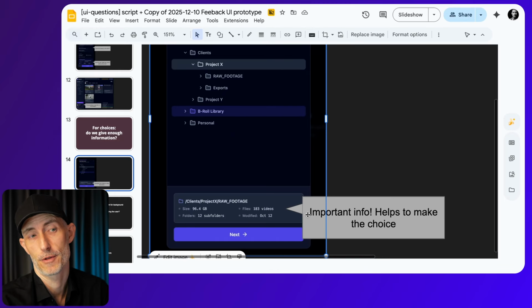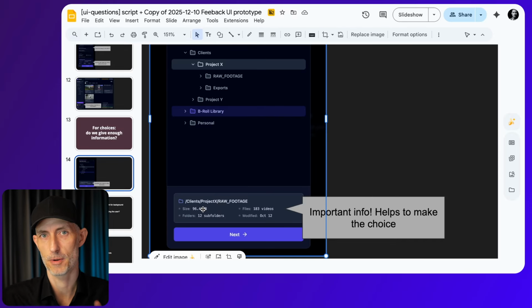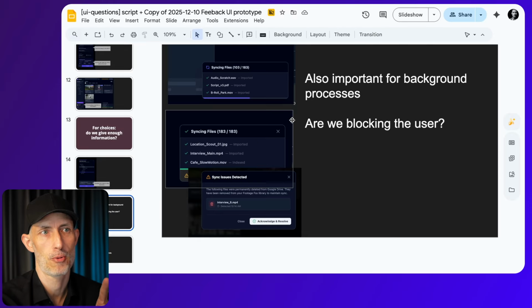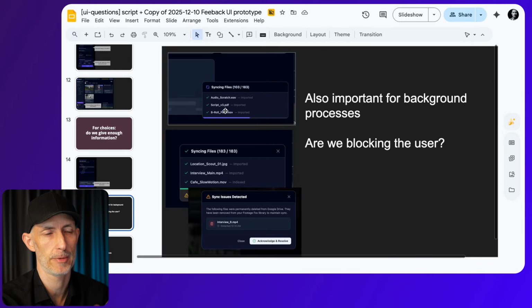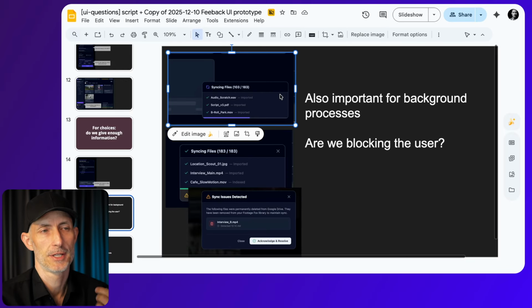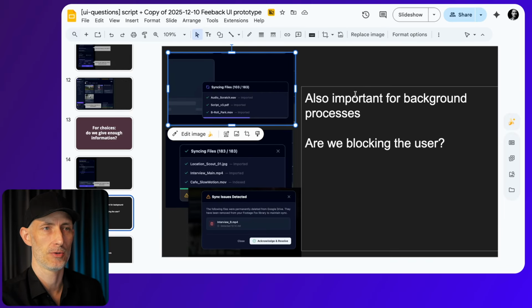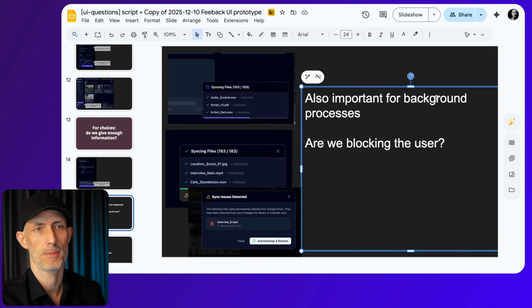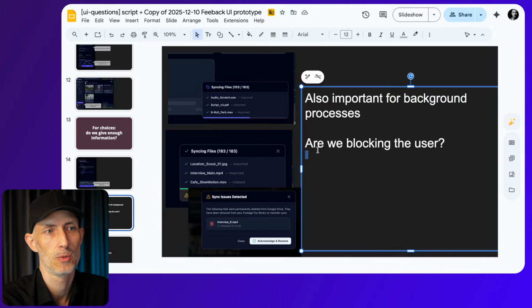And also, of course, important for the developer, do we have that information in the first place? So that's something that the developer now needs to check. This is especially important for background processes. And as you've probably seen the widget before, this is a syncing widget. It gives more information to the user. And it's very good to have that, especially for background processes that are not visible to the user, because the user might rely on the data and they need to be in the know if the data is there or not.